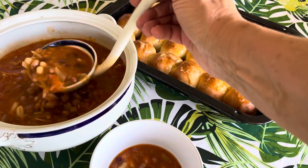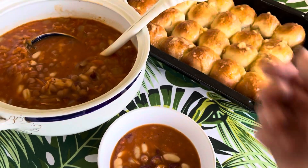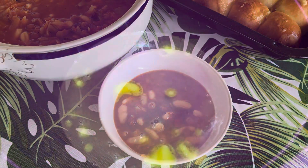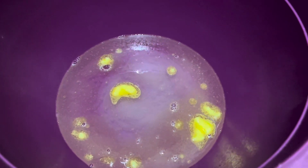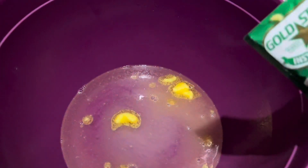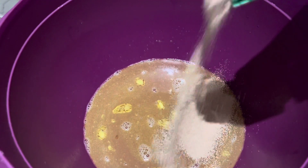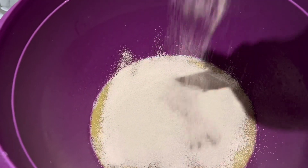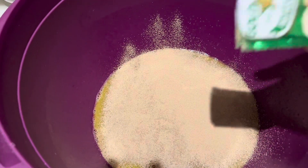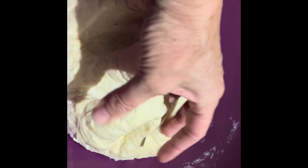And then finally I made some bean soup and some garlic dinner rolls. I started the garlic dinner rolls with some hot water, melted the butter in it, added the sugar and then added the yeast on top of that to let it ferment and bubble a little bit. I then added the flour and mixed it up to make a firm dough and left it to rise in a lovely big bowl with the lid on. After about two hours the dough had risen enough; I punched it down and formed it into dinner rolls.